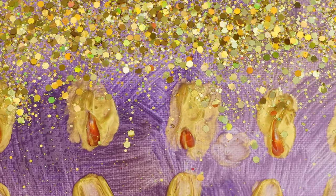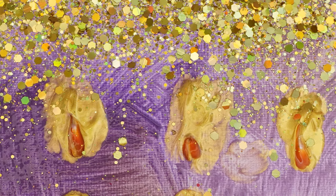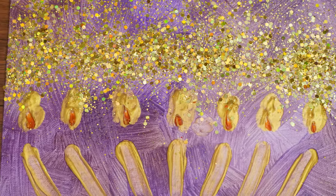This week's Parsha begins with Hashem's instructions to Aaron to light the menorah. And that's why our painting today is going to portray a menorah. Are you ready? Let's get started.